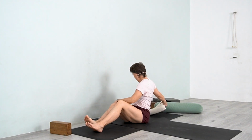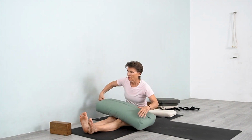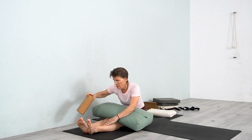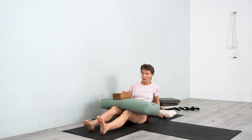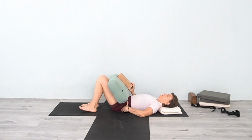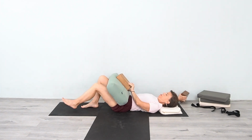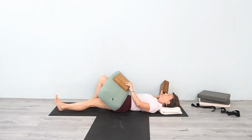Have the mat for my head. I'm going to take the bolster on top of my thighs and bring the blocks on top of the thighs. So first start with your knees bent. Adjust your pelvis so you're tucking. I have the other block here. So I just want a little bit of weight onto my thighs.